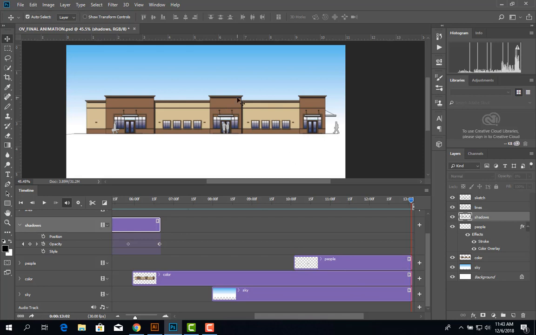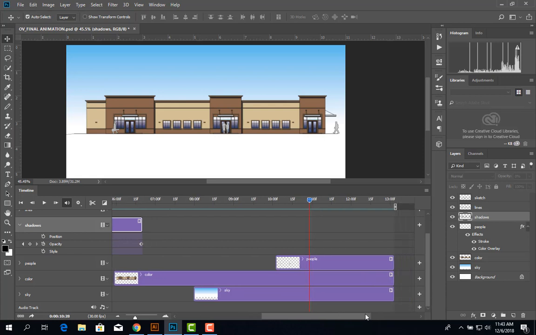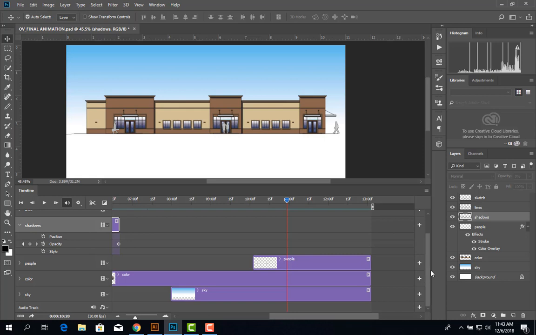Instead of moving them up separately, it's easier for them to be combined and moved together. But if I combine them right now, I won't be able to do the transitions because it's going to be one layer. So what I'm going to do is make copies of these 3 layers and then combine those 3 copies. Okay? If it doesn't make sense, just do it, and you'll get what I'm trying to say.